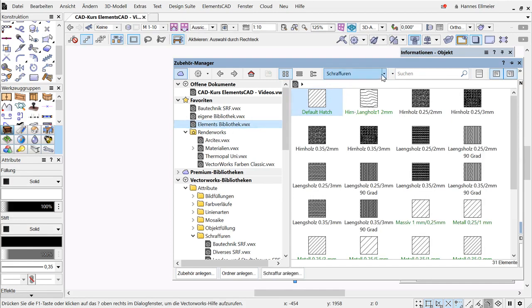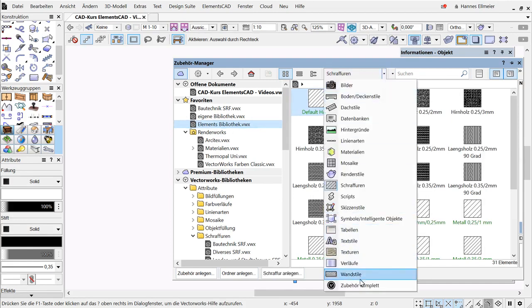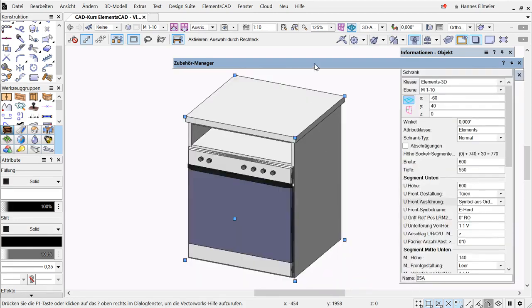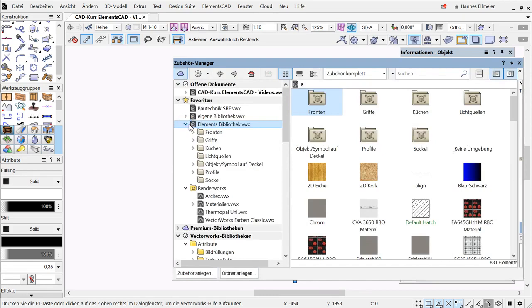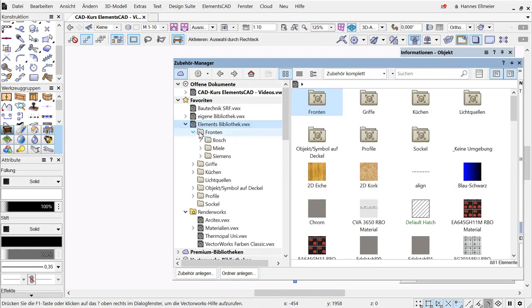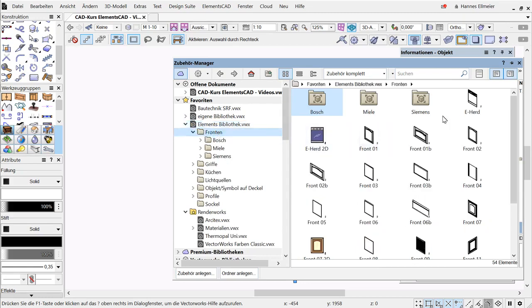Of course, we can customize these symbols ourselves. If I want to use front 04, I enter the symbol name. I will do that now, and we see that this front is entered.